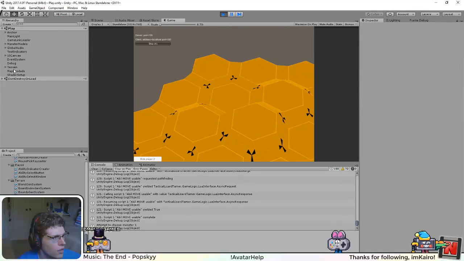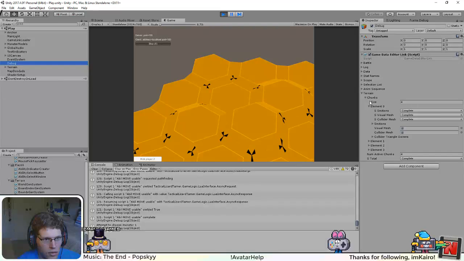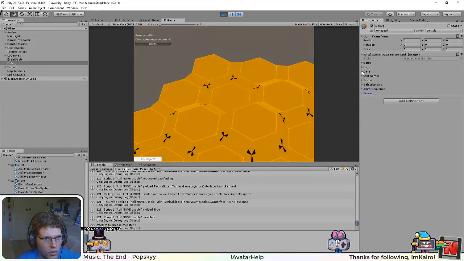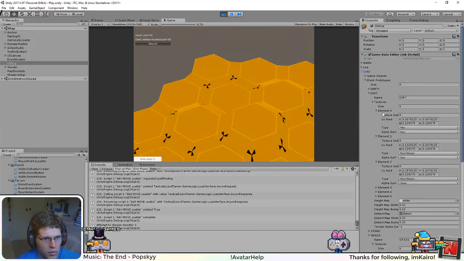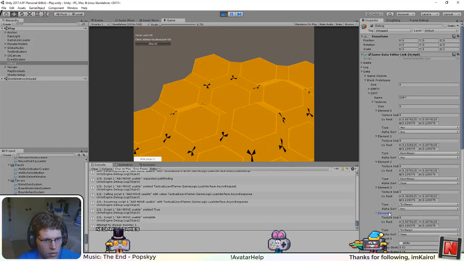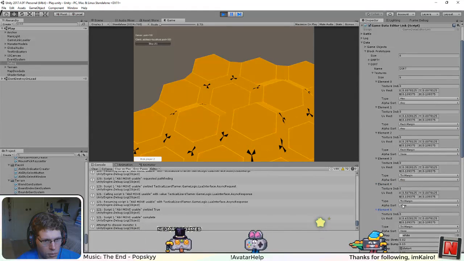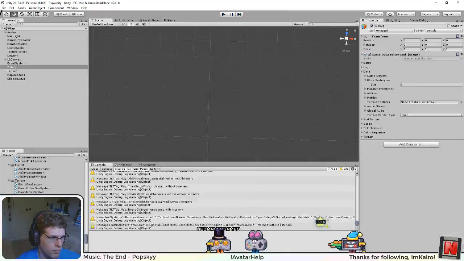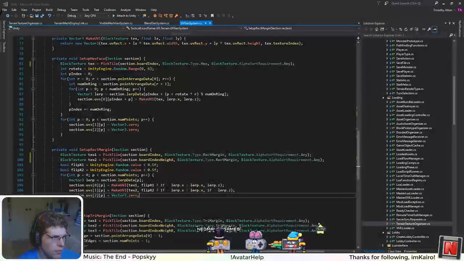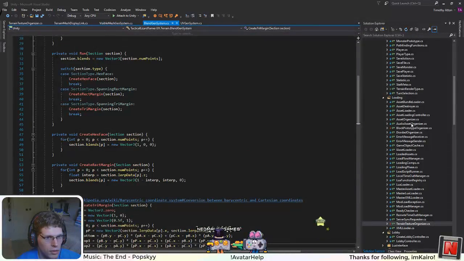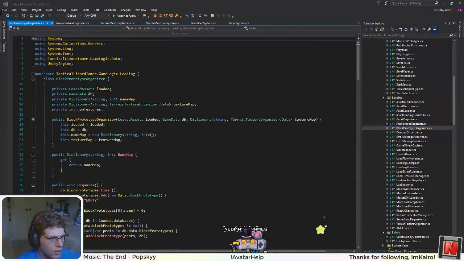Let's look at debug. So I want to see the block prototypes. Okay, so alpha sort any and none. Why is it? Okay, so that's not right. For some reason, the dominant one is being set to any and everything else is being set to none. I must have messed up on the logic.